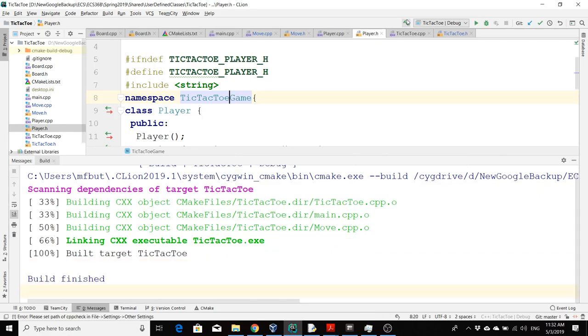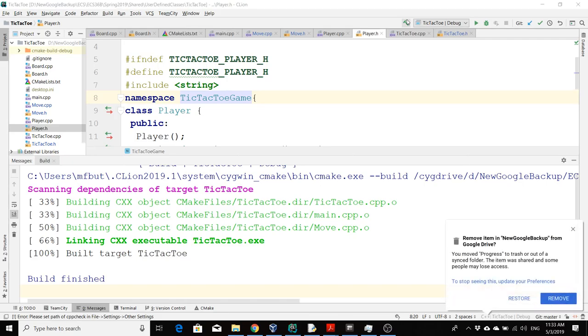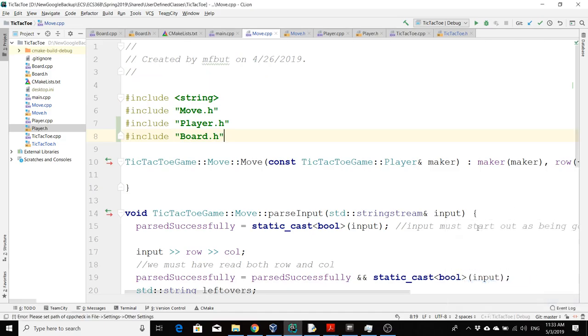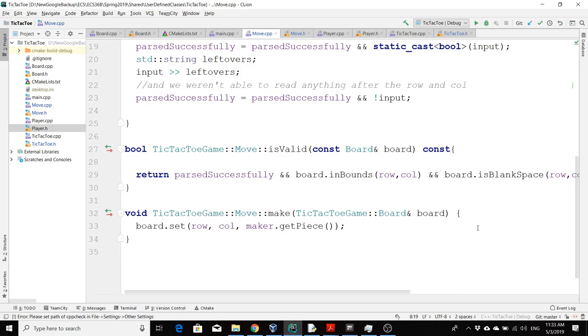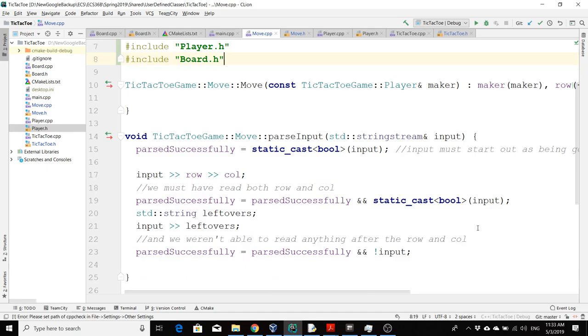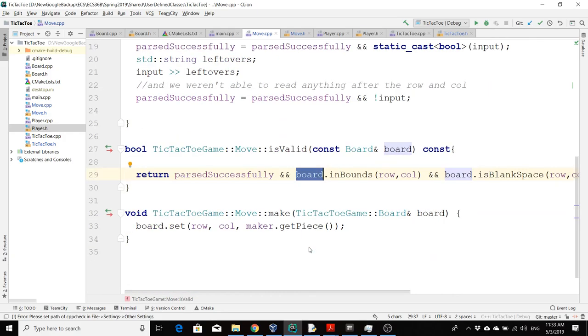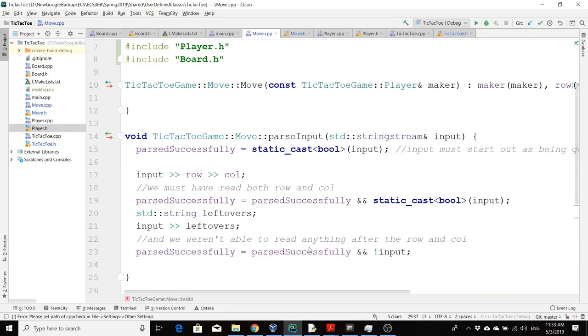Any questions here? Yes. So the question is, why did I move the #include into the .cpp file? It's because in the .cpp file, I'm going to need to make reference to some of the methods defined inside that class. If all I have is a forward declaration, I cannot call any of those methods. For example, if we go back over here to move.cpp, in isValidMove, I need to access some methods of the board. Because I need to use those methods, I have to have the #include of board.h, otherwise I can't say anything about them.